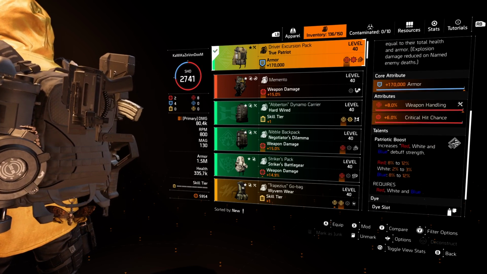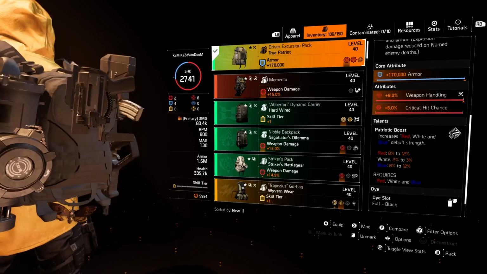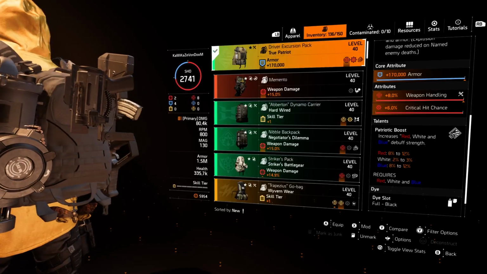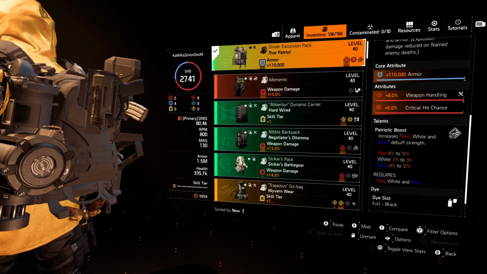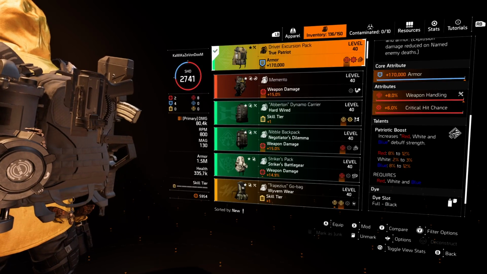So looking at the backpack talent, it is called Patriotic Boost. It increases the red, white, and blue flag debuff. So whenever you have a red flag and you are dealing more damage to the enemy, that will be 12% amplified damage.